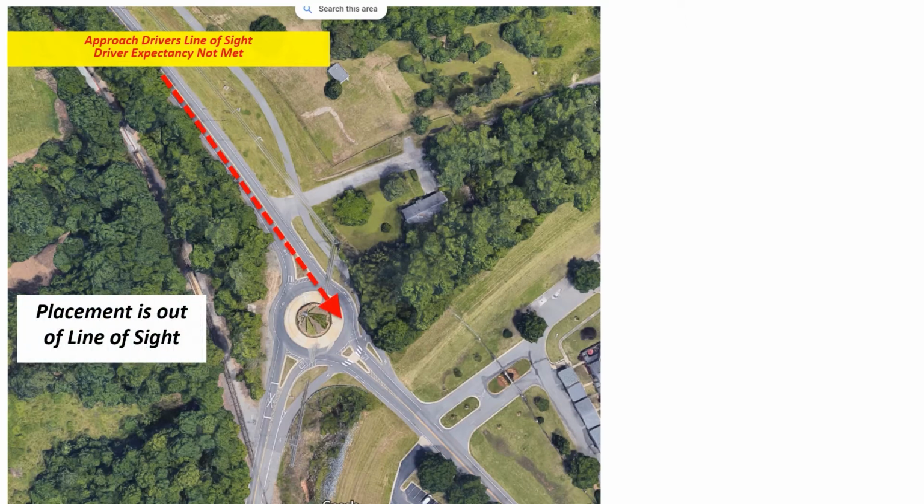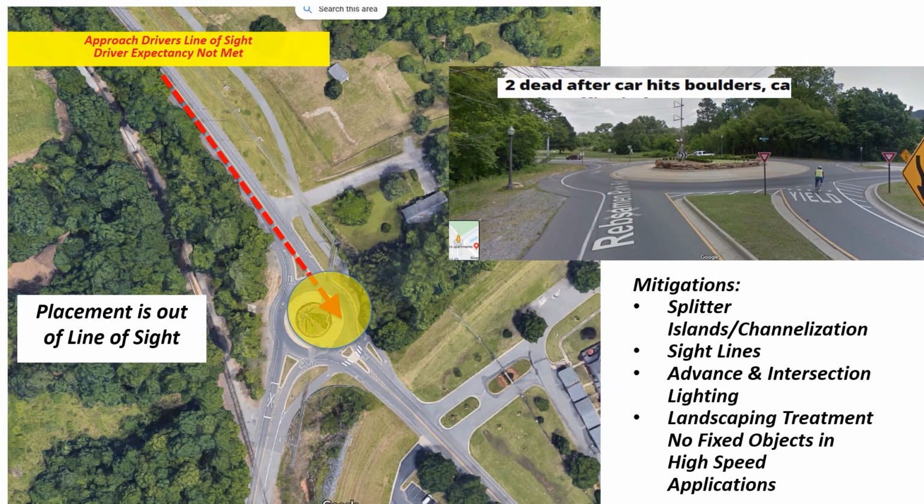So you can see on this approach, the roundabout is offset. Perhaps there were constraints on that north side that they were trying to avoid, and they put it there. But someone missed it, and they ran into some rocks in the central island. That is another issue we're going to talk about in a moment. But you really want that roundabout in the line of sight. And there are other mitigations that you can do here when it's not right in the line of sight as well, which we'll talk about some more.